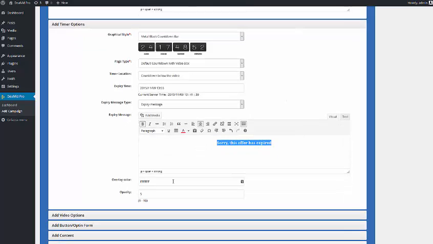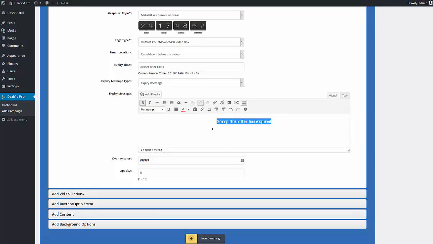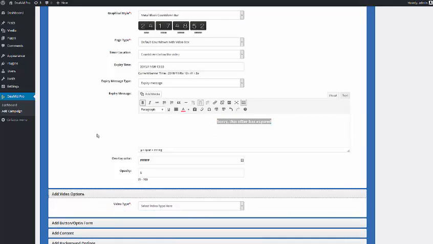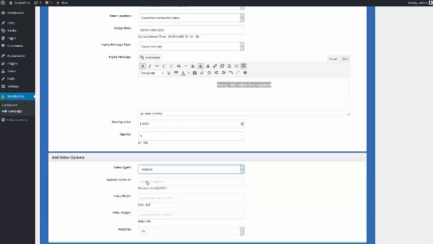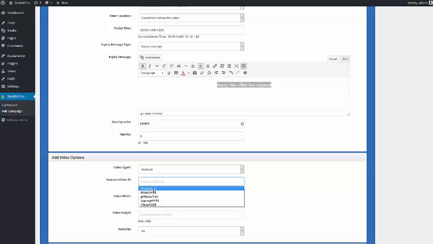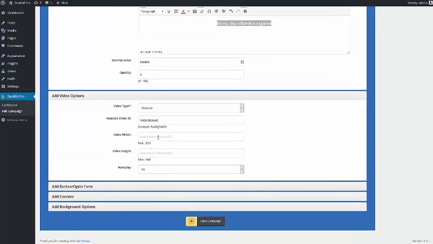We can set the overlay color and the opacity. You'll see this once I show you the live demo. Next thing is the video. So we've got all these different types of video. We've got a few integrations, and they can add embed code as well. So I'm just going to pick some YouTube video here. We can set up the width and the height, or just leave it as the default, which is a good size already. You can make it autoplay, so I'm just going to leave that off for now.